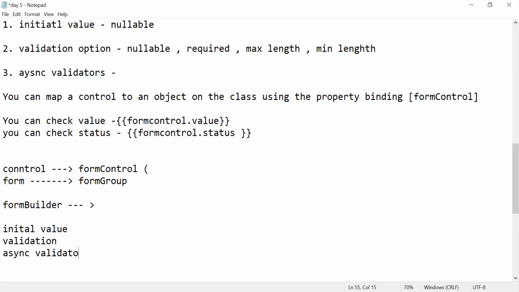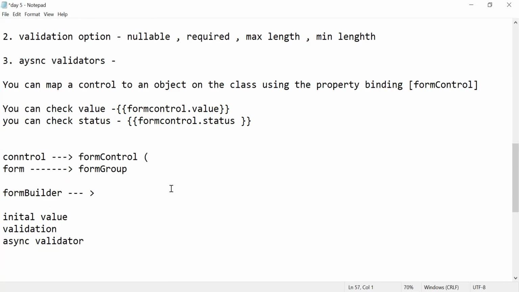Now, Raj, can you tell me what is the purpose of async validator? When should you use that? Raj Savalya? Hello. Yeah, Raj. Async validators.